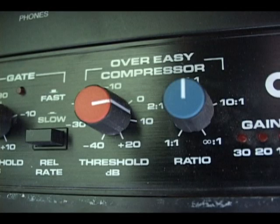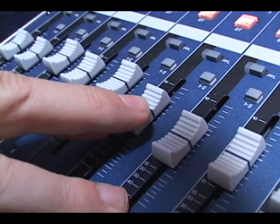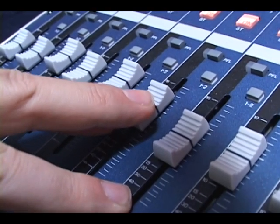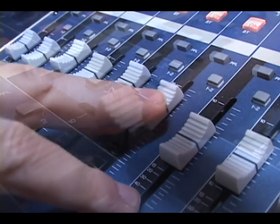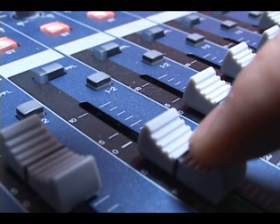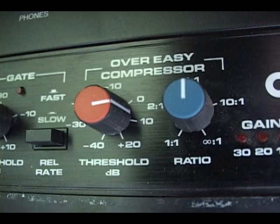Without a compressor, you can always do this. That's right. The job of a compressor is to smooth out inconsistencies in level. And you could, if you're extremely quick, do what's called ride the gain. Alternatively, when it comes to compressing vocals, you could just hope that you have a real pro singer with a great mic technique. An actual compressor is probably a safer bet, though.